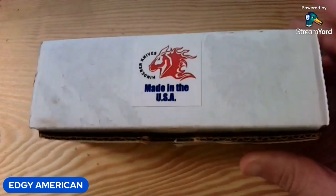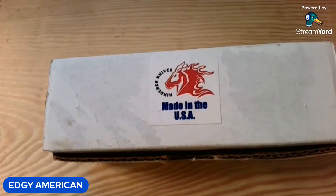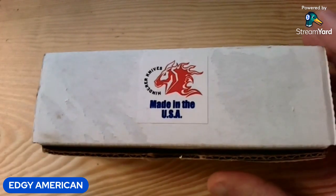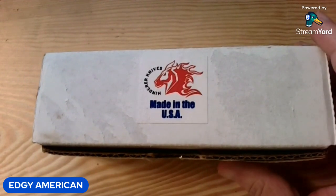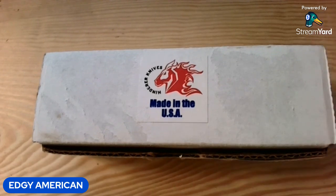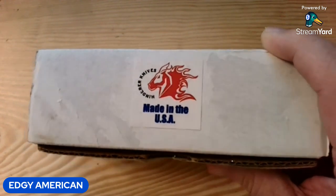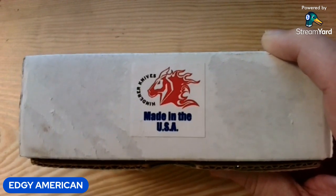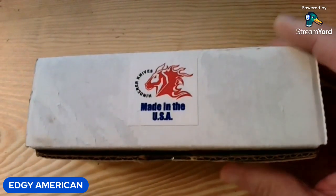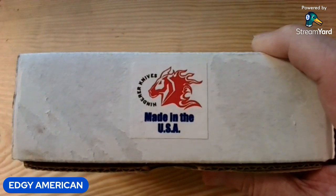Hello guys, as the title says, so it begins — this will be the beginning of my Hinderer journey. This is an unboxing, however the boxes came in and literally wouldn't fit under my camera. The gentleman I bought this from is Mr. Savio, out of Union, Washington. He is also the owner of Carnival EDC — he makes some really cool custom hanks. I will be reviewing a couple of hanks he sent me in an upcoming video. I made a trade with Savio off of a Facebook knife group that I'm in.